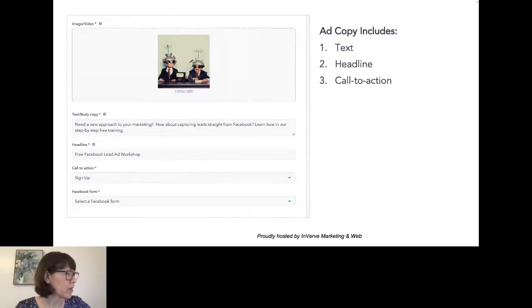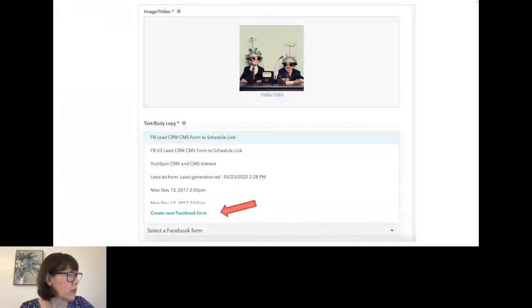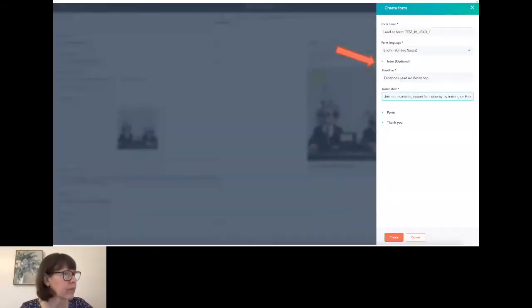Now we're going to build the actual form. So you click here. You could have already created the form ahead of time. You can create the form and it will populate within here. You could have done it within Facebook. You could have done it months ago and it will show here. But today we're just going to create one together so you know how to do it. And you can see once I click that, all these different forms show up. So I could have picked one of those or just selected create new form. And then you start filling it out.